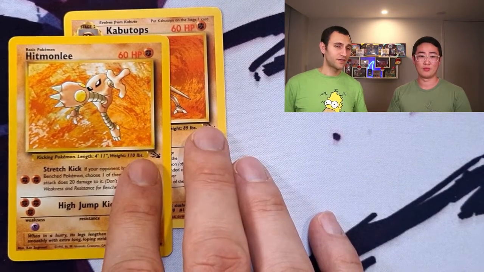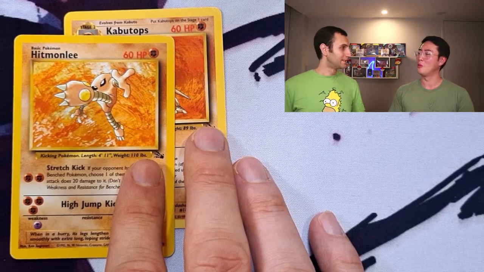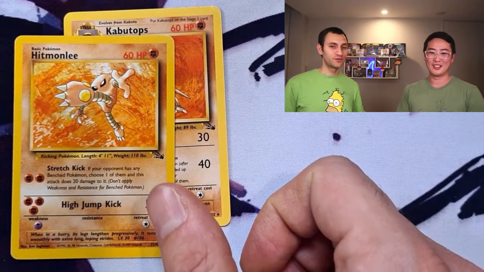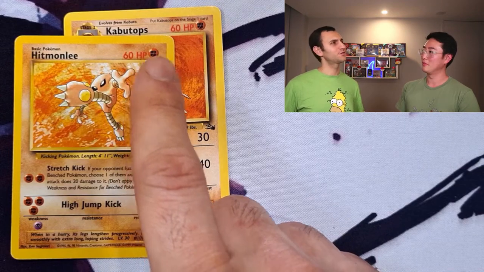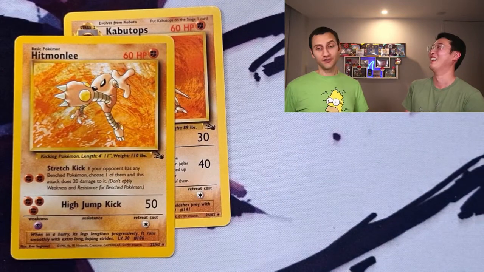Fun fact with the Hitmonlee, there's a holo error which is called the cigar roll. Several sheets were printed which had part of one of the Pokemon, I think it was like the boxes, which looks like a cigar roll imprinted onto the holo one. I don't have one, but they're out there. So if you've ever seen one of those, that's what it is.